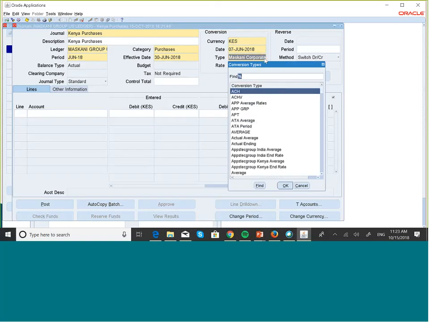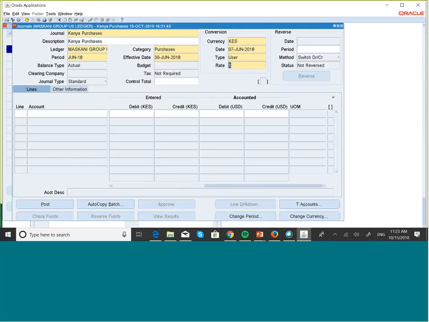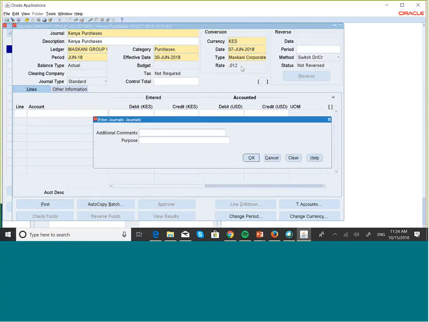However, if we select user here, then this field is opened up and we can enter the rates at this point, whatever exchange rate that we want to use. But if we select Maskani, then this rate type is selected from the ones that we entered.